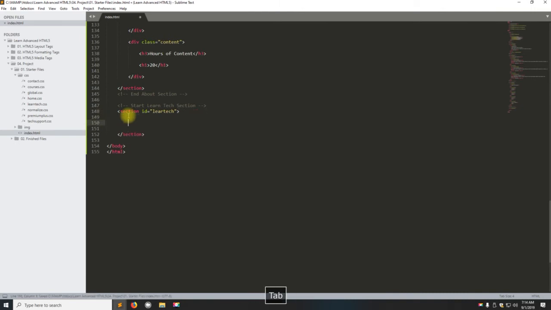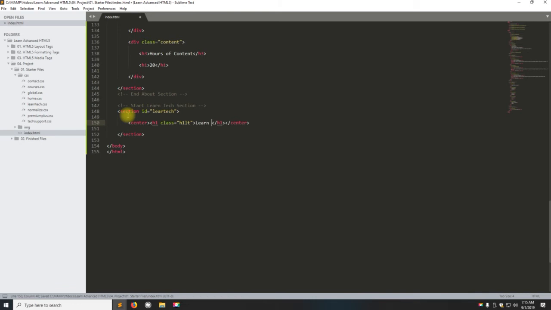Return a couple times, go to 150. I'm going to do center, and then an H1. Sometimes this doesn't autofill. There we go. And I'm going to give this a class of H1LT for H1 and then Learn Tech.